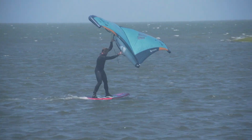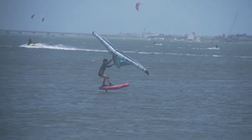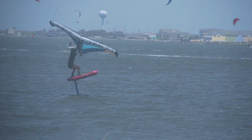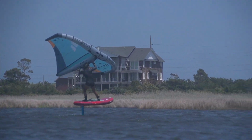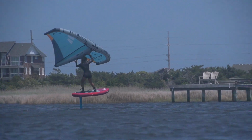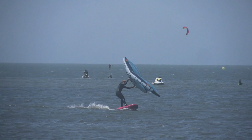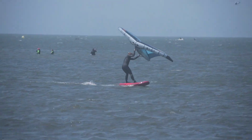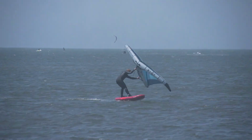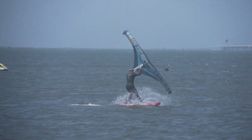But beyond that, I will say that it gets pretty fun once you start getting up on foil. If you have any experience with kite foiling or any foiling, boat foiling, it translates really well, and it did start to feel really good. The hardest thing for me right now is just learning to control the wing, not get pulled off of the board with the wing, and little things like that. But every session I've gone out, it feels better and better. And obviously now that we've gone out with proper wind, it makes all the difference in the world.